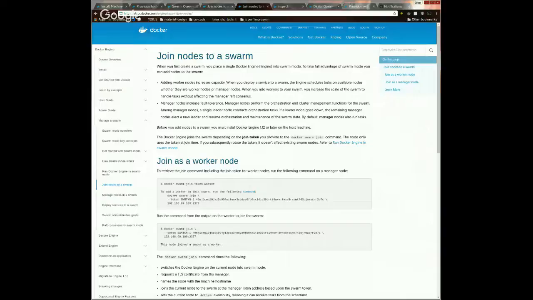Okay, so now what I can do is a docker-machine create --driver digitalocean. Oops, sorry, got to share the right screen here.